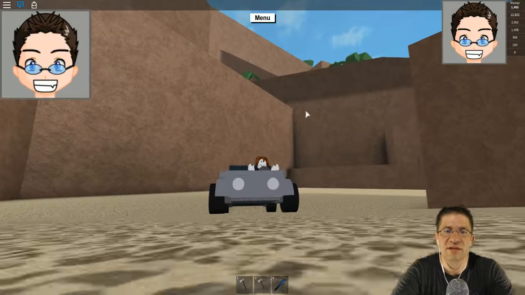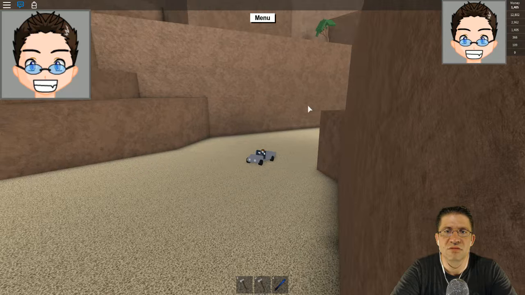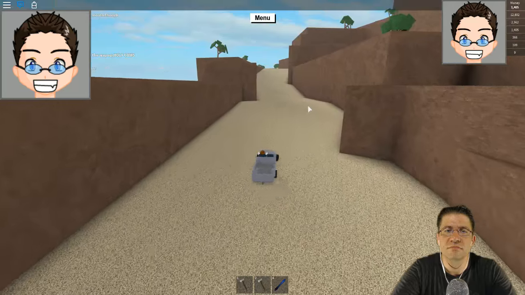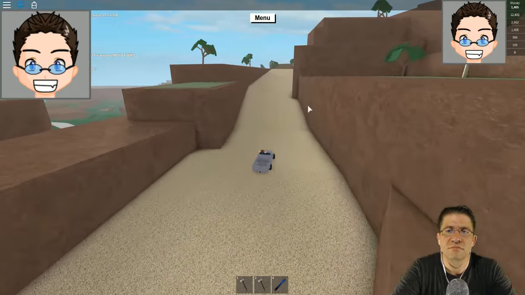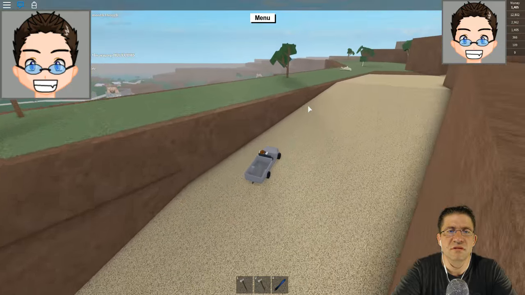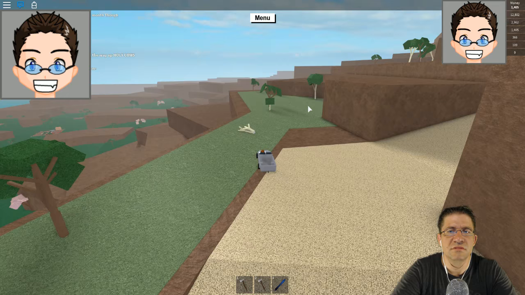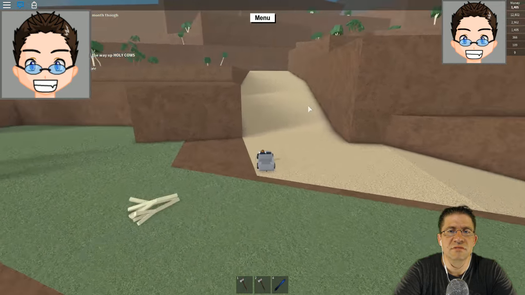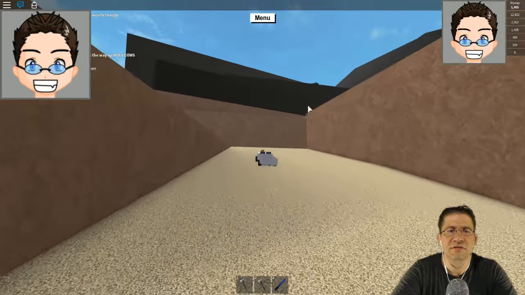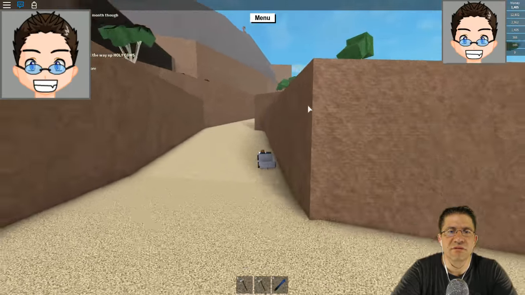Whoa, wait a second. What kind of tree was that? Just a normal tree? Okay. Now these trees up here, these are just little oaks, right? They're no different than the oaks down there? I don't think there's a difference. Maybe not. What's going on with the graphics? Crazy.